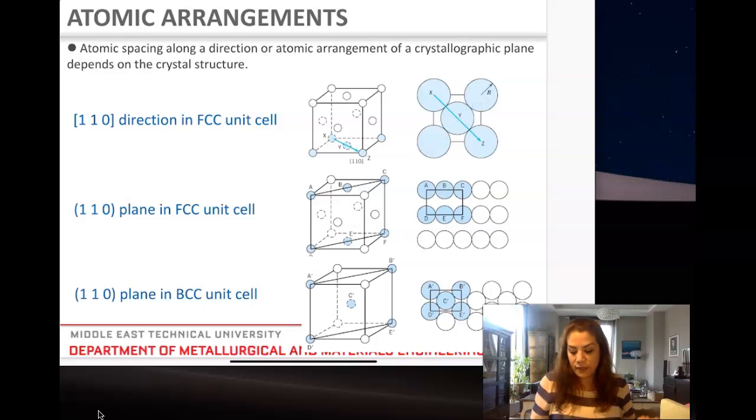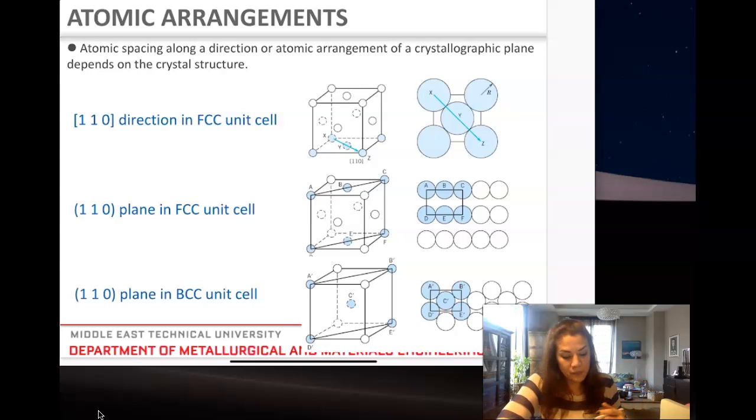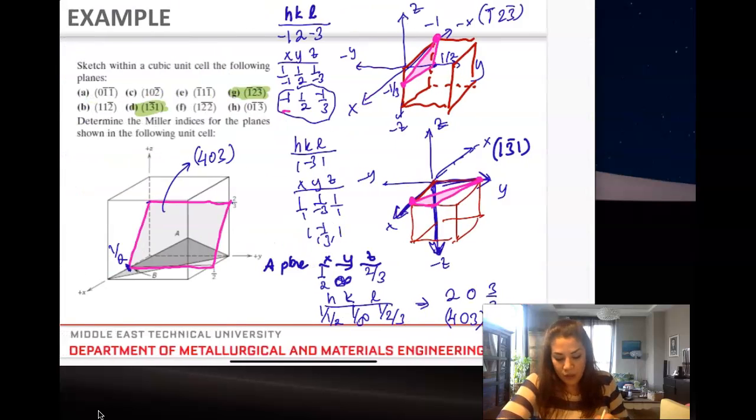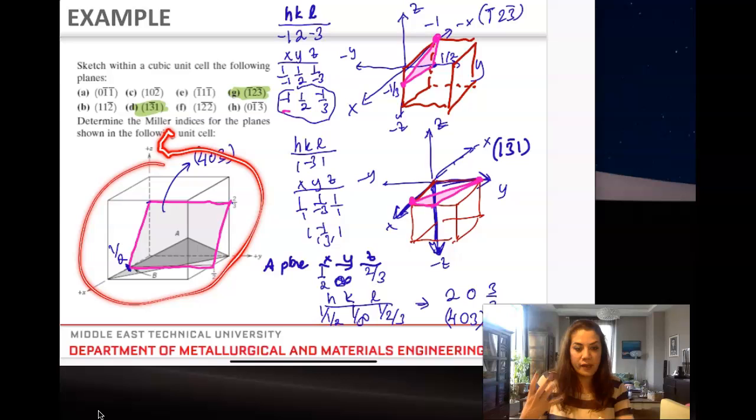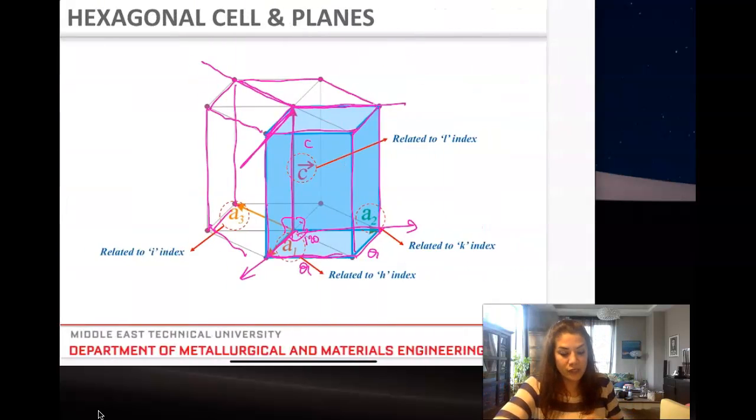So if you look at the directions and planes in the unit cells, specifically for BCC, simple cubic, and FCC, then we have to position our atoms in the cell. A couple of slides back, for a cubic system such as shown here, for a cube, I was able to identify planes or Miller indices of those planes, but I have not placed any atoms yet. I know for the same cube geometry, I can have body-centered, face-centered, or simple cube arrangements. We've seen that already. So the same plane that I identified in that unit cell can have different atomic configurations on it. So that's what we're going to investigate now.